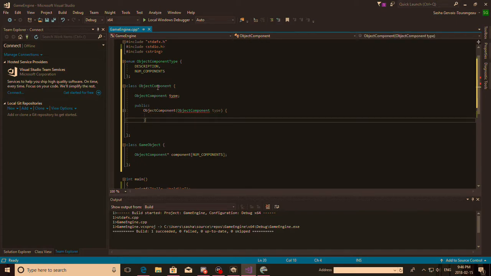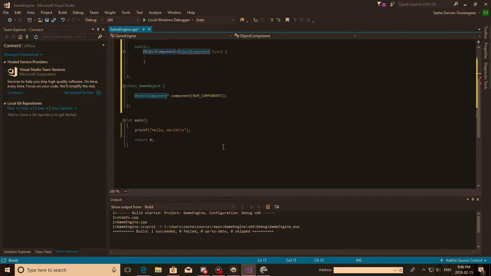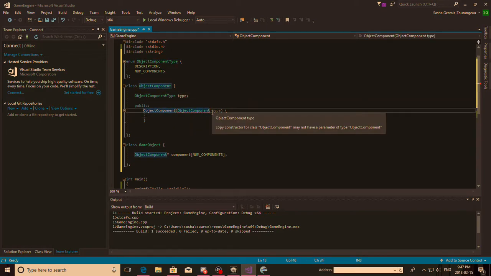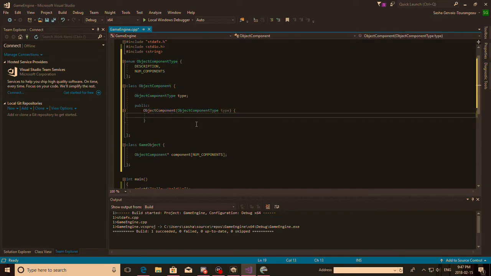Naturally you'd want all these to be in their own header files, but I'm just doing it in one right now for demonstration. I don't want to bother with making new files right now. So object component type, right?